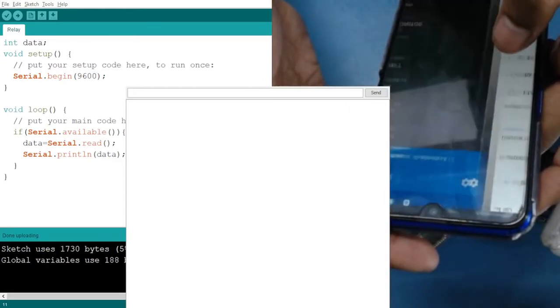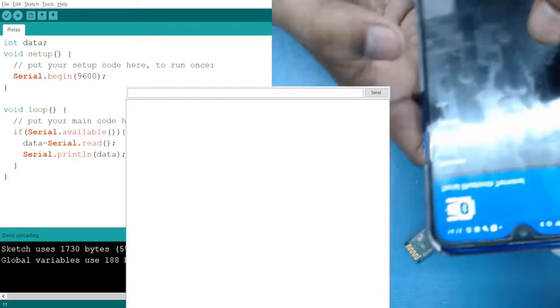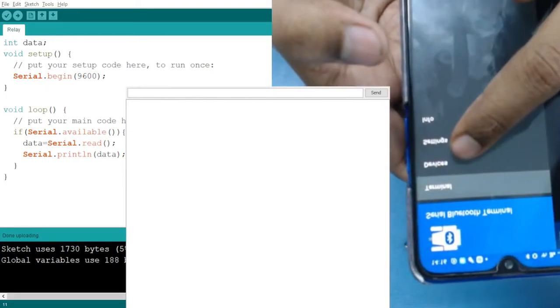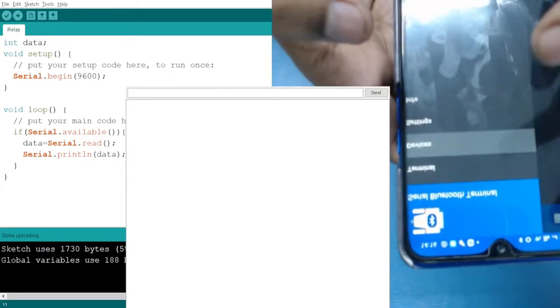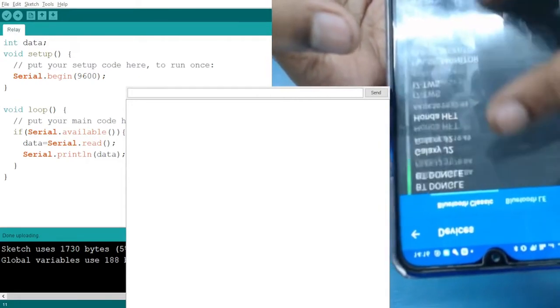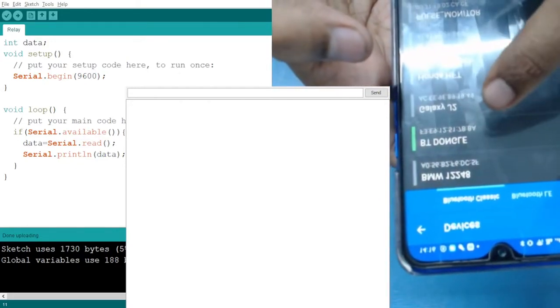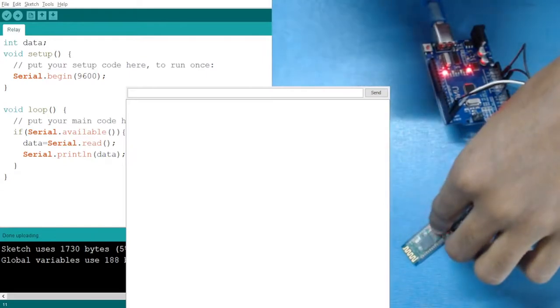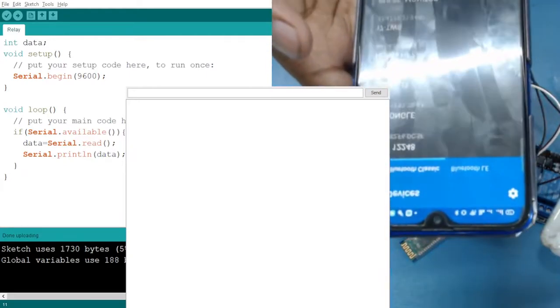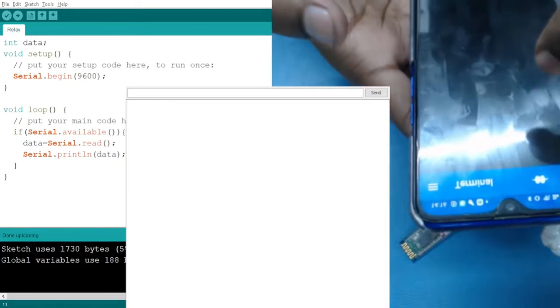Now go back to your Bluetooth terminal, and from the terminal you will see that here you will have an option of devices. Just click on that. You will have all the paired devices. Out of these paired devices, select the device which you have just paired, like the name of this one. Mostly it is HC05. You just click on it, it will automatically connect. So here you can see.